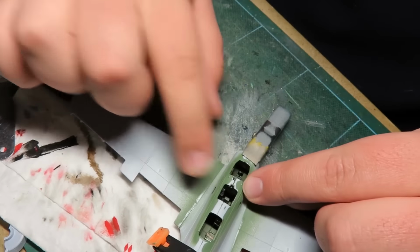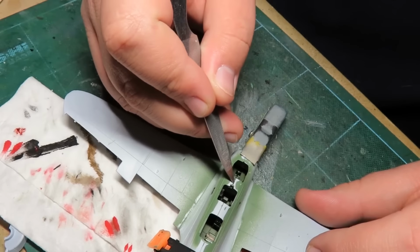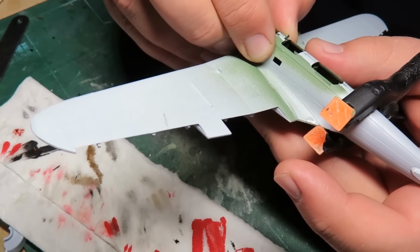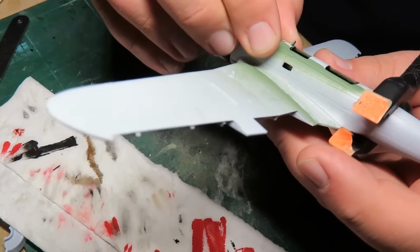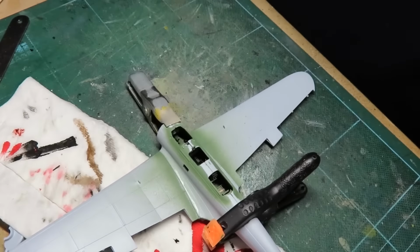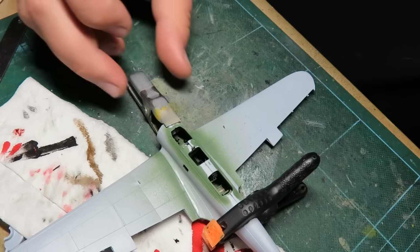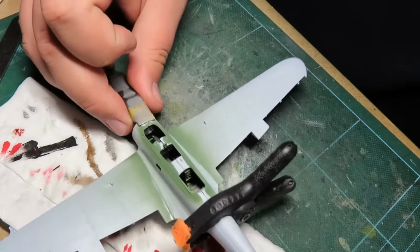And I broke this. Ah, look at that. I busted this open right there, that line. Darn it. I can probably fix that later. It's a bit tight. I might just end up puttying it. I'll see when I get there. Anyways, in theory, I think you have to kind of build it tighter. It does fit, and it does fit quite nicely to my surprise. Not that I'm lacking any confidence in Airfix. I'm just lacking confidence in the system in general. But it does work. So, looks pretty good, and now I gotta play the waiting game, and then I can start adding more pieces.